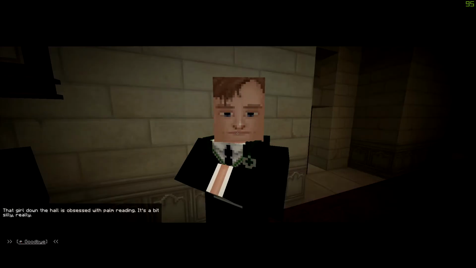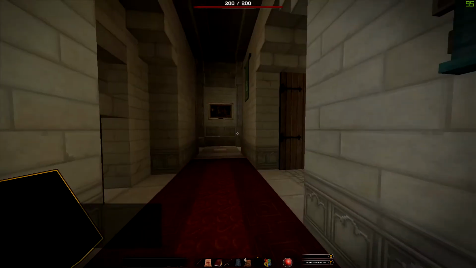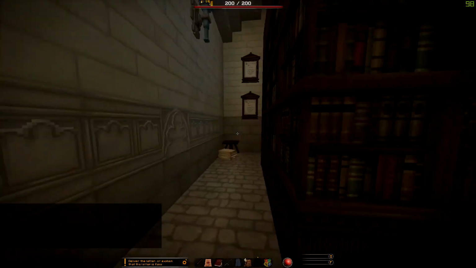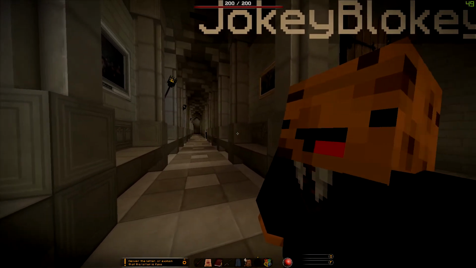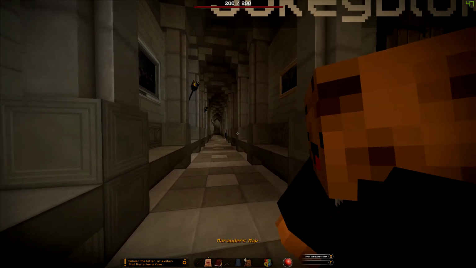Someone else down here? That girl down the hall is obsessed with palm reading. It's a bit silly, really. No. You think it might be in Slytherin? Well, it seems that it's related to the houses, so there'll probably be one in Slytherin as well. Do you know how to get there? I know we have to go to the dungeons. So that would be a good place to start, wouldn't it?